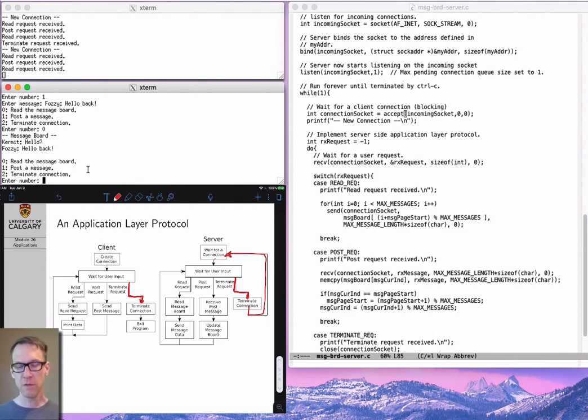So this is again a very simple example, super simple state machine, but hopefully it gives you a notion of what it's like to program with sockets. The main thing that I want you to take away from this example is how messages are exchanged, how many messages are sent, who waits for who to talk next. This is completely under your control as the programmer. And as you make these decisions and implement these decisions, you are essentially implementing an application layer protocol.